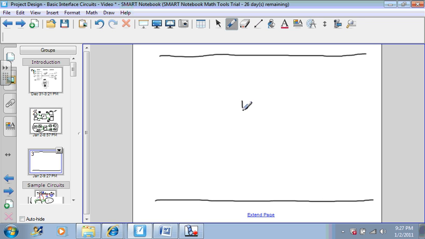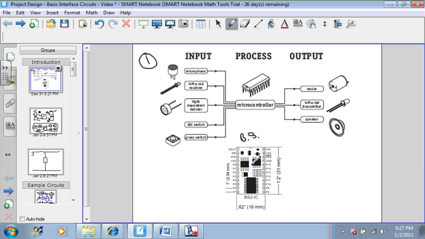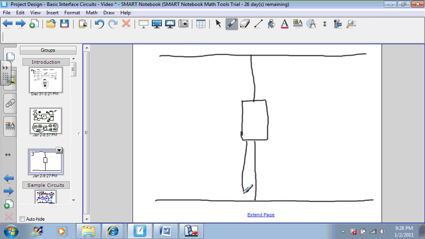I usually start by drawing the controller in the middle. And I know my controller is going to need power. If you look at the basic STAMP microcontroller, you will see that it does have connections here for power, for positive and for negative. Positive is VDD and VSS is your negative. So in actuality, for the basic STAMP, I have two lines going. But I don't have to join it like this. I could just connect it here.